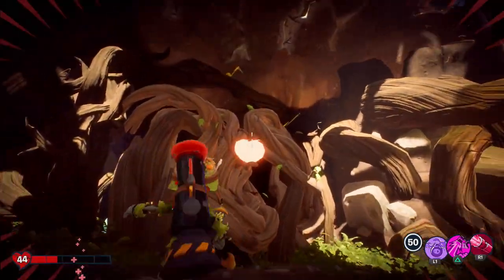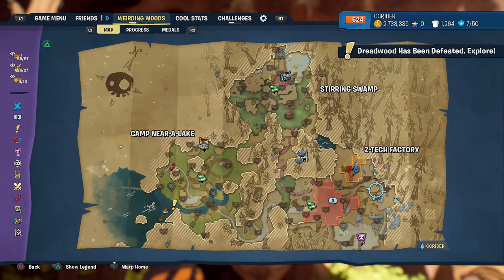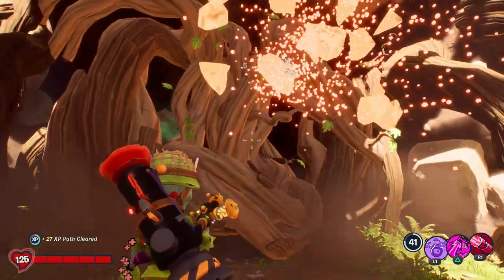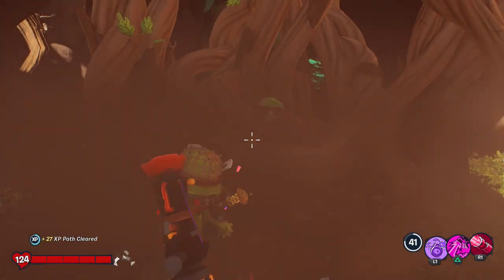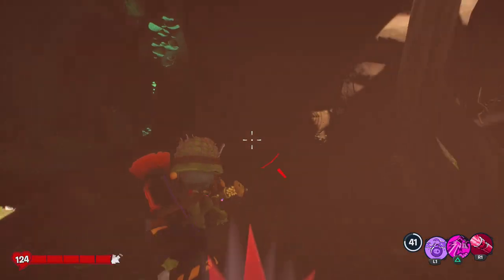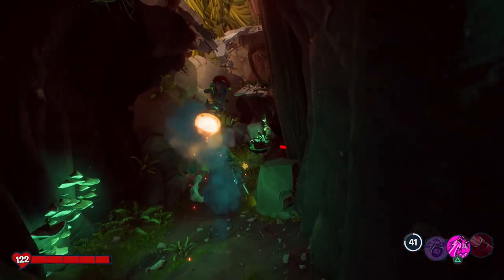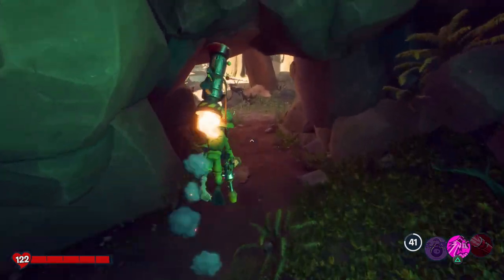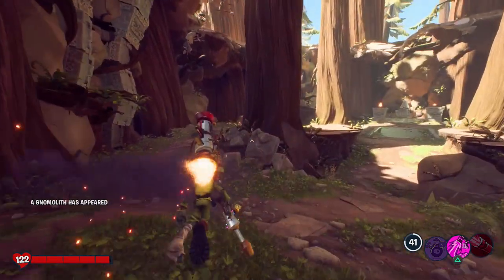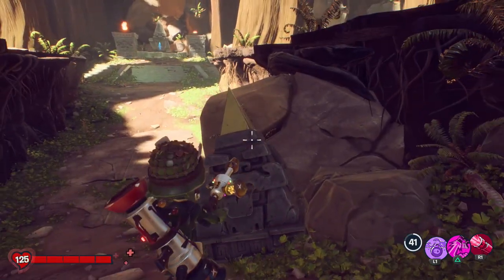So after a lot of searching around, I'm pretty sure I've never been in this area over here. There is an opening. This has to be where the diamond gnome is. I've been searching around a lot and this is the only area I'm pretty sure I haven't been. And, oh, it's very dusty. This is looking very diamond gnome area-ish. It's very big and opened up. A Gnomolith has appeared, but where? Right here. So what is this about?